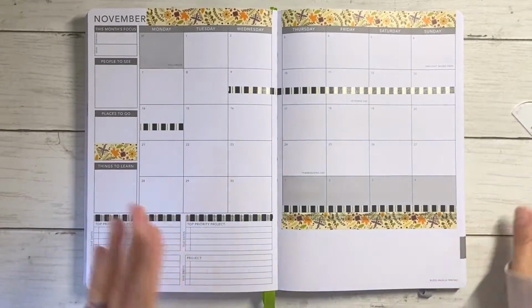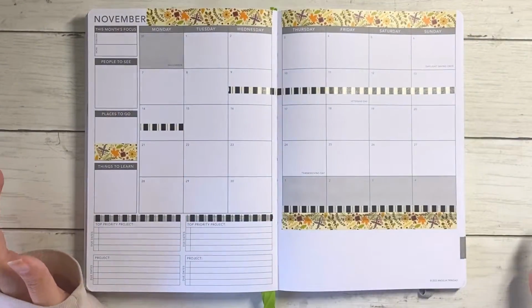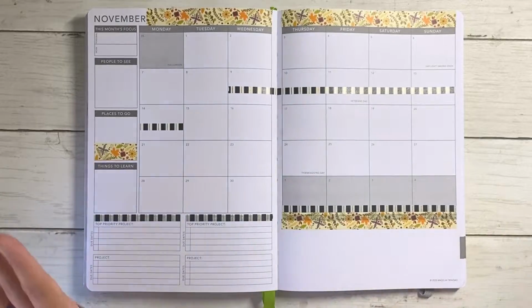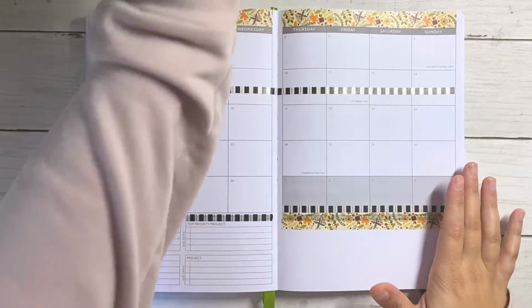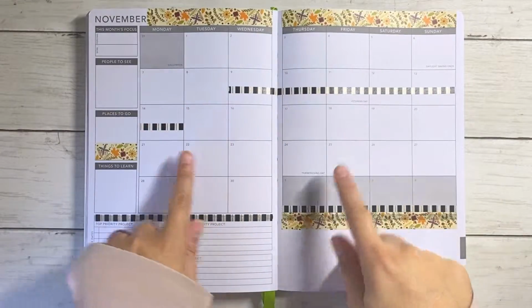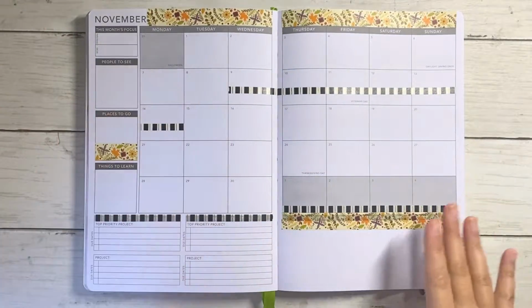Okay, I ended up zooming you guys in just a little bit because I felt like you were a little bit far away, but I think that's good for now. I don't want to go too crazy with the washi tape. So I think that's good for now. I didn't put it in the middle, but I did put it over here. So I feel like it kind of offset it really nicely.